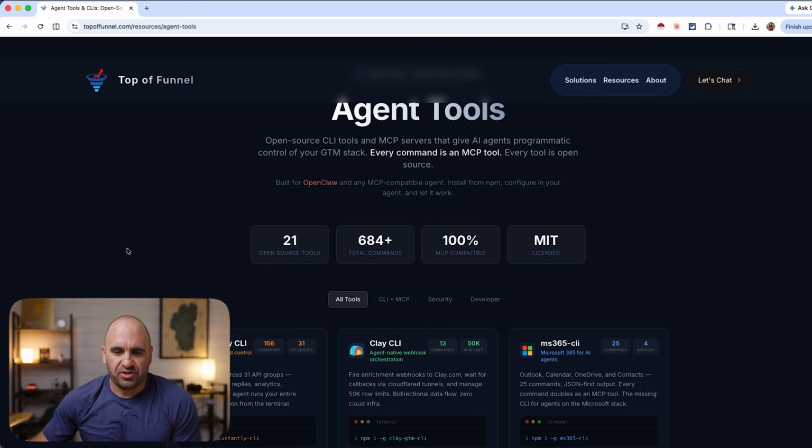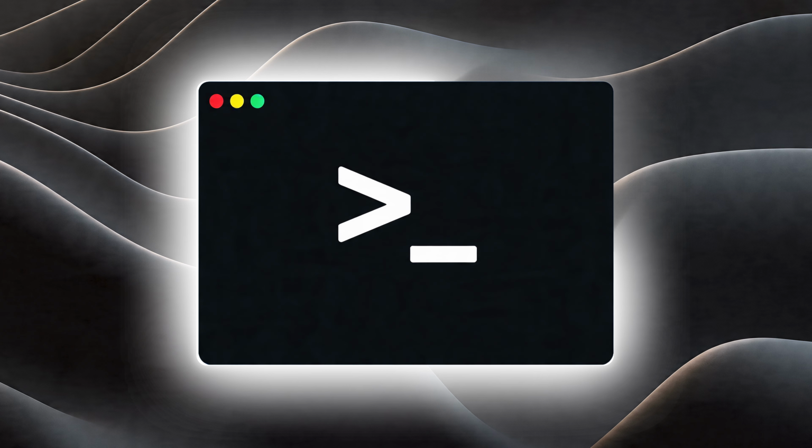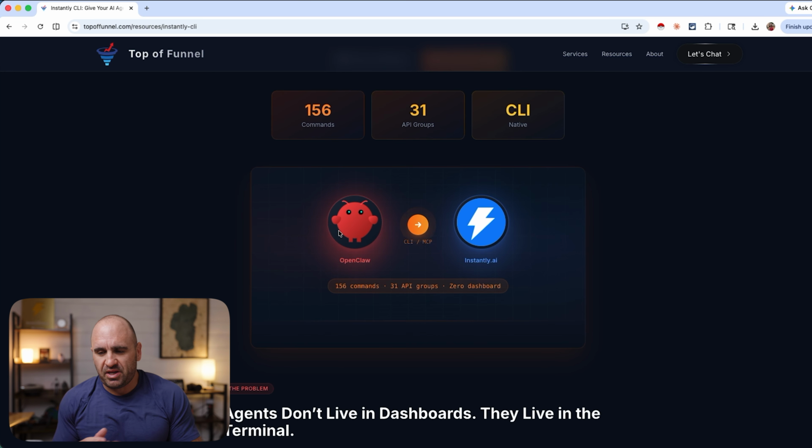So what is a CLI tool? CLI stands for Command Line Interface, and that's literally the terminal. Every computer has it. I don't care if you're on Unix, Windows, Mac, they all have basically a command line interface. And this is actually where agents live natively, right? They're code, they're a bunch of LLMs just coding all day. Really, a CLI tool is the ability to wrap an API or wrap a particular set of commands in order to make it easier for the user or the agent to actually execute on a particular command.